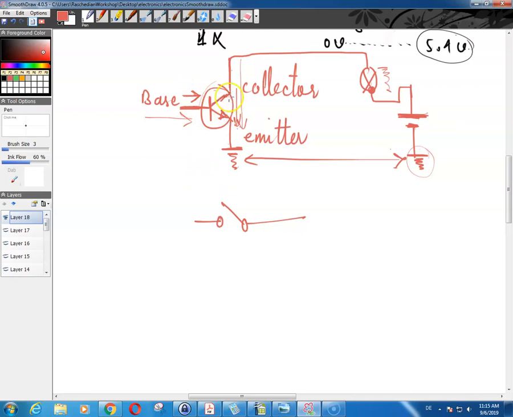Depending on what you do in your base here, you can actually create some sort of mysterious resistance in between your collector and emitter, and with that resistance you would be controlling the current going through this resistor, because you know that if voltage is constant, then if you change your resistance, your current will change. Of course, the higher your resistance, the lower is your current. The lower is your resistance, the higher is your current. And if you keep playing with your resistance here, the current going through that junction is going to change, and you can do this dynamically from moment to moment.